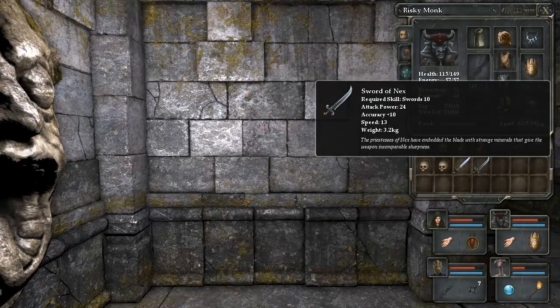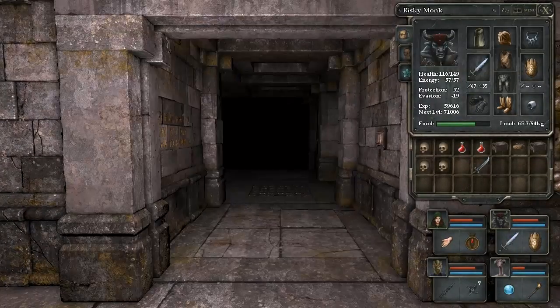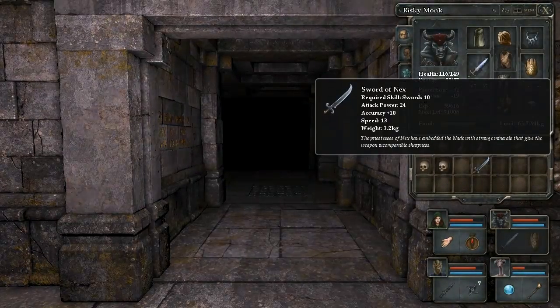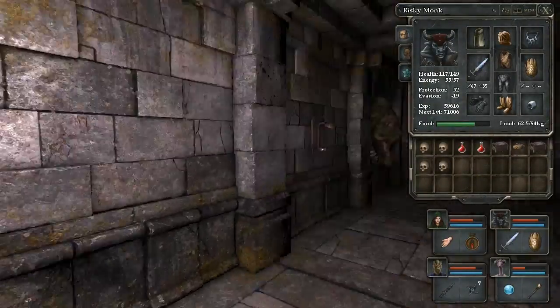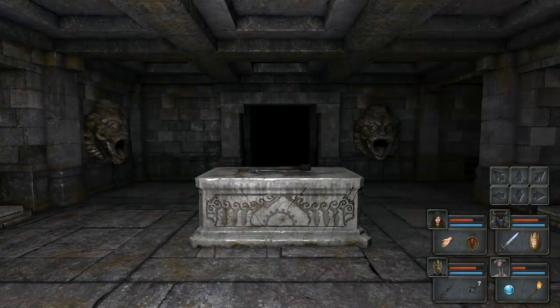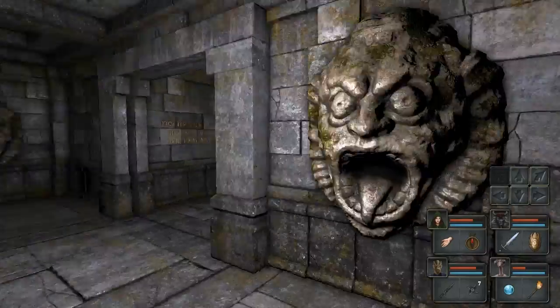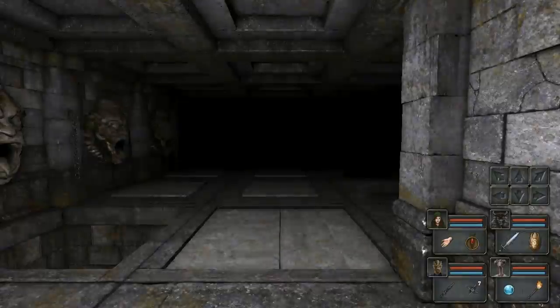Dude. It's not even that good. Is it that good? It sounds awesome. Okay. It's got a special sound effect. I'm gonna take that torch with me because I'm scared. Yep, thanks. Look at that. So we have the Dismantler now, and I'm happy about that. So, I'm gonna sleep right here. The Dismantler is the strongest sword, if I can remember right, by the way. Sword of Nex is also extremely powerful, but it's also a hidden secret, so you should be aware of that.